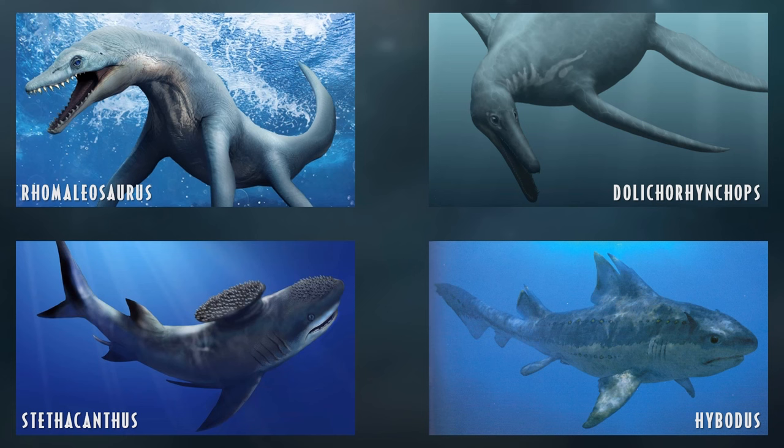Some other cool marine reptiles would be Rhomaleosaurus, one of the most famous marine reptiles and one of the most important, as it was one of the first discovered. It is from the British Isles, and I think it was discovered either by Mary Anning or by some other paleontologists around that time. But it is certainly a very cool plesiosaur species with that short neck and that long tail. It's sort of a mix between a long-necked plesiosaur and a pliosaur.